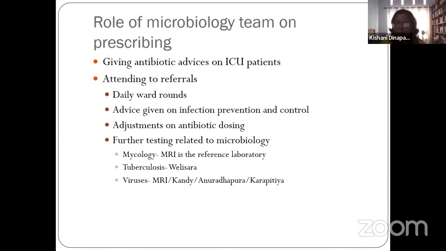So you are supposed to do a serum creatinine. You are supposed to do a full blood count. You are supposed to do CRP levels. You are supposed to do an AST. It is not acceptable, because we only see the few patients who are being referred to us. Other patients you need to look after. There is no saying that, okay, this patient is the microbiologist's patient and these are ours. There is no saying that.